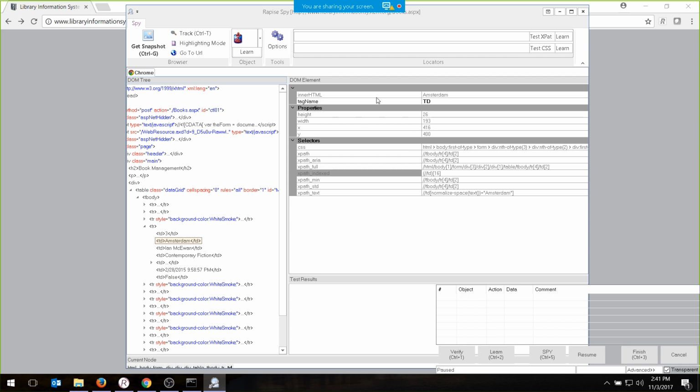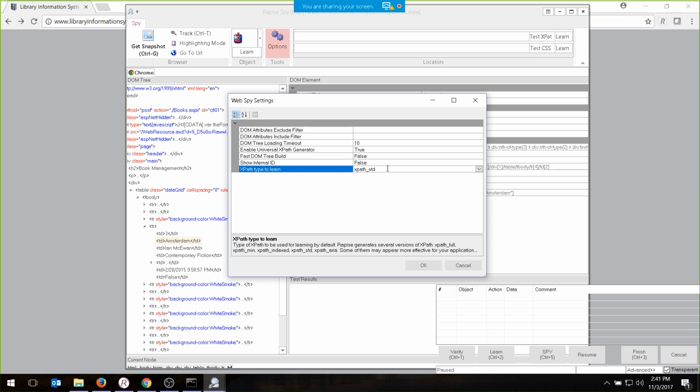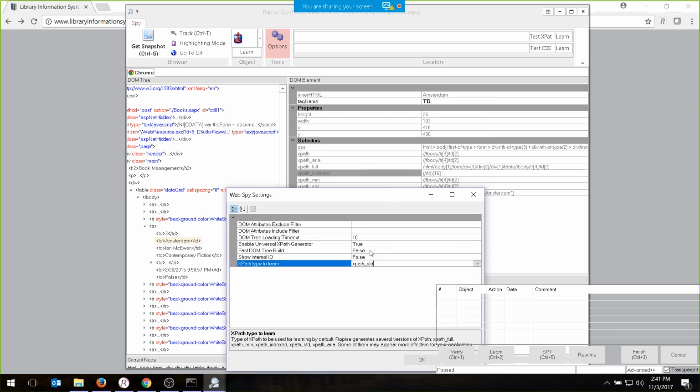Now, these are all different options you can use. You can change in the options which XPath will be the default. So this top one, XPath, is using standard right now. That's why it's the same. You could decide that for this application we're always better off using text, or it's a very well documented application with ARIA attributes, so let's use that. Whatever you know is going to be good, you have the option right here of using it as your default. It saves you having to keep choosing all of them. That's what will be used in the SPY. It's also what gets used in the recorder and during the learning. So it even helps the recording piece too. So that's a good feature.